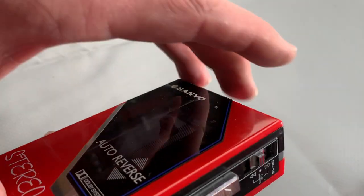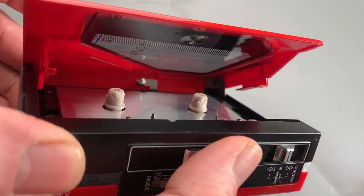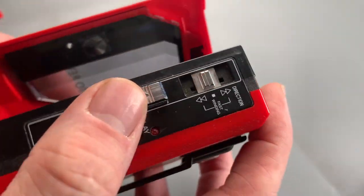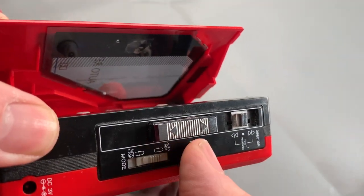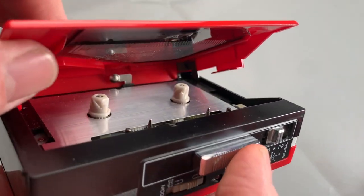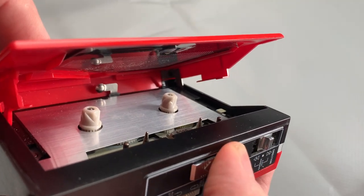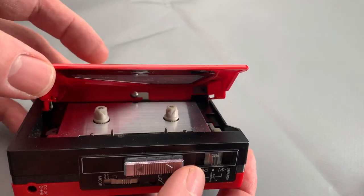So what do we know? We heard the motor going. So press play again. Oh, I can just see, there's the stop button. Oh, by the way, I love the whole kind of play, stop. It's cool. Rather than just being next there, it's kind of on the other side. But if you just watch the gears inside, just start to take up and then stop. So I imagine the belt's just trying to bite and then it's slipping, I think.